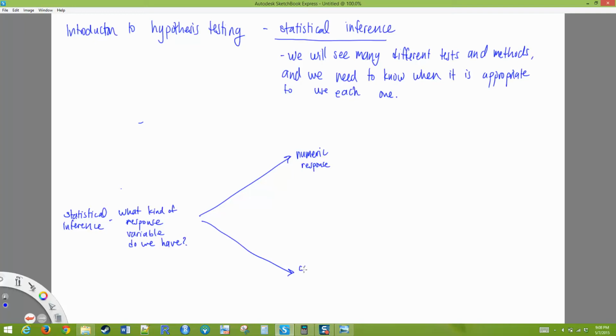And we'll also encounter methods for categorical responses. Okay. Okay. And with numeric response, we can also have a numeric predictor, okay, which is not the case for y bar 1 minus y bar 2. Okay, when we did confidence intervals for y bar 1 and y bar 2, we had a numeric response, but I don't know if predictor is the right word to use, but the thing that allowed us to compare one thing to another was that we had two categories, we had two groups. Okay, so we could have a categorical predictor.